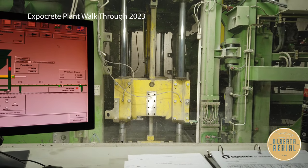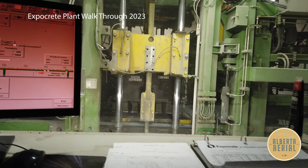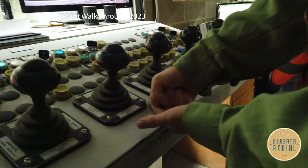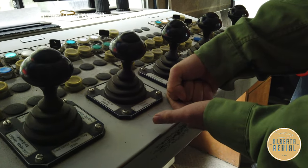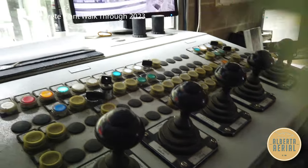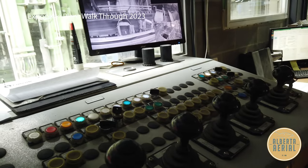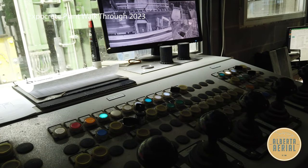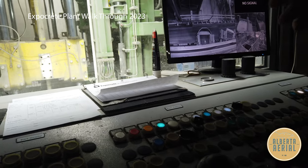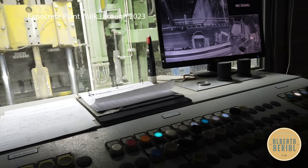If you push down, you'll get your compaction from vibration, right? So you're trying to vibrate the product. But if you push down with the head, you're going to deaden that vibration, right? So the head just sits there with gravity. And then the motors, they're big servo motors. There's four of them underneath, and it basically pounds the block up into the head. And then in the very last half a second, it'll put pressure down just to seal up all the voids on the top of the block.